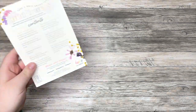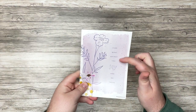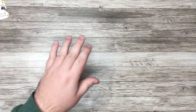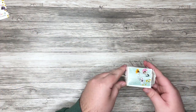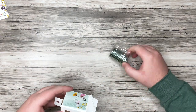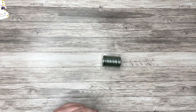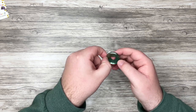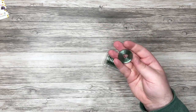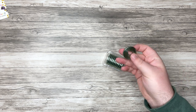There is also a card in here that explains everything that's in the box, and it says 'Find what brings you joy and go there.' I love it. So first up, we have some discs — I've already opened this box, but they are a beautiful mint color. They are metal, and let's just take a closer look at this color. It's like a neutral green; I don't know how to describe it, but they are calling it a mint color. It's just absolutely beautiful.